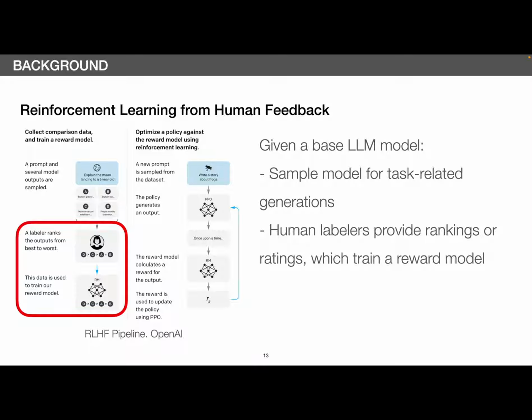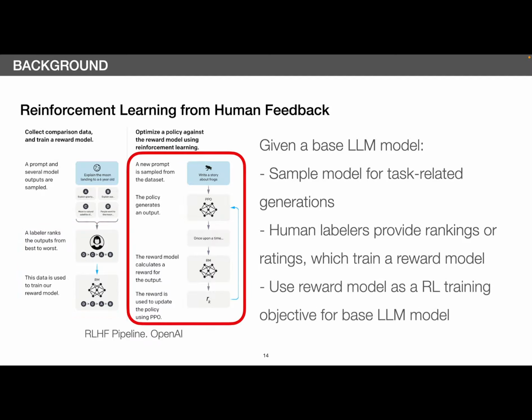The reward model is able to assign a score for anything the model generates, where the score is a surrogate for the rank that the human gave it. And if you have an accurate reward model, you can use it as a training objective to improve the base LLM, where if you maximize the score, in theory, you would also be maximizing human satisfaction.